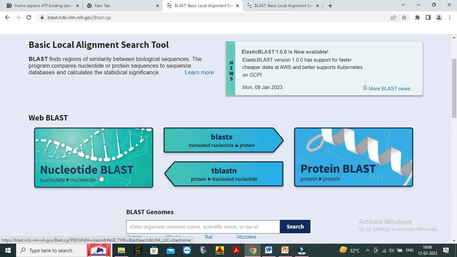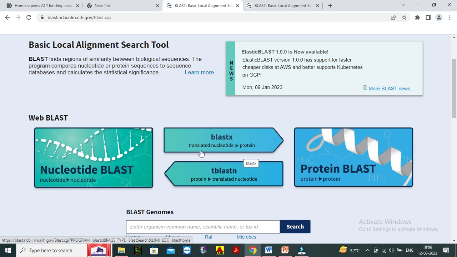Nucleotide blast and protein blast are generally used at the BSc or MSc level, and blastx and tblastn can be used at the MSc level, or mostly in research. This is a high level similarity search tool.